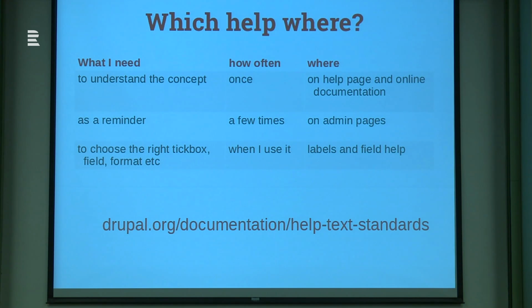So I think with a guidance like that, we can actually redo lots of the help and documentation texts that come with modules. Because if a page is overloaded with too much text, people in the end don't read it. So we need to find a balance of actually just giving that information where you need it, as well as the proper explanation of the concept of this whole module.